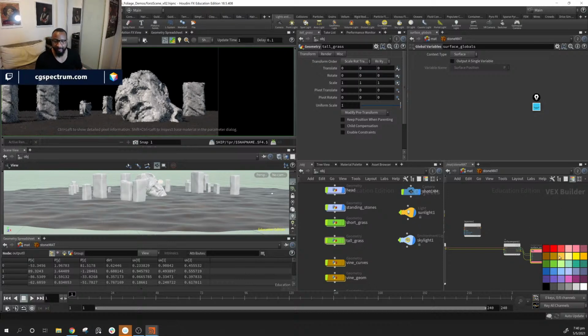So just little bit by little bit. And this is the scary thing about node-based systems. You see this and you're like, oh my god, I'll never be able to do that. And it's not like I pressed one button and it made all that stuff. You build it up piece by piece. You solve each individual problem on its own. So the problem I'm solving now is how to layer in materials.